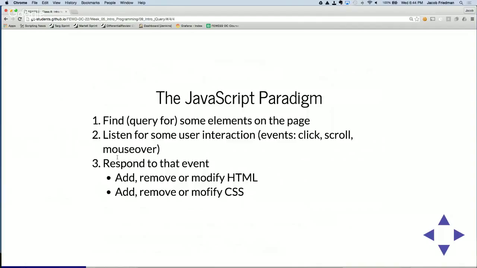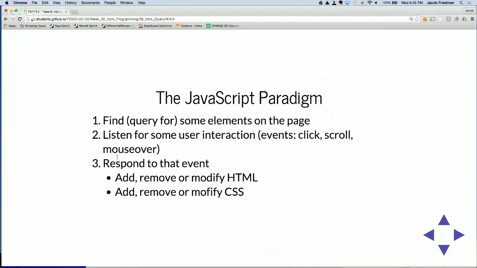And when those things happen, we're going to react to them by doing something like changing the HTML or changing the CSS, somehow modifying our page. We can fit most of the things we do in JavaScript into this paradigm. When we're attacking a problem, we should really try to break it into these steps and see how it fits into these steps. And sometimes there's going to be some complicated things that happen in between these steps, potentially. But really, at the end of the day, this is what's happening.